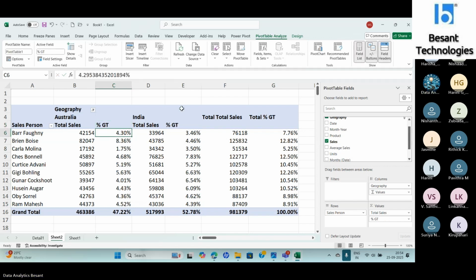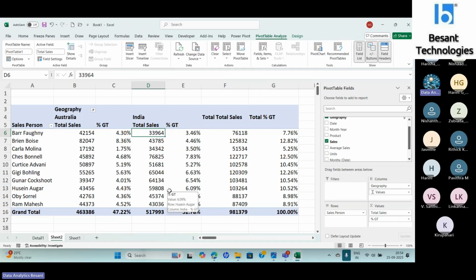Now, how does this 4.3 get calculated? Let's understand that. If I pick up this value, let's say for India, the sales is 33,000 and so on. What is the grand total value? 5,17,993.